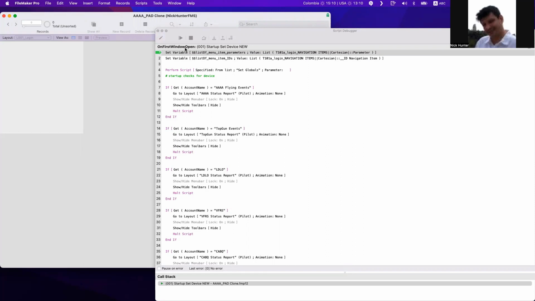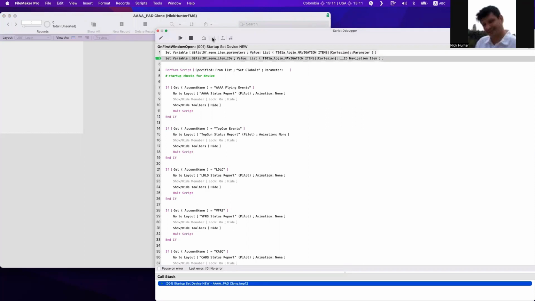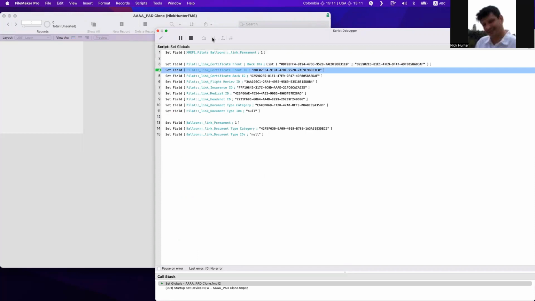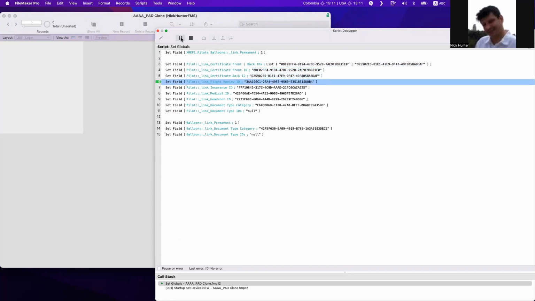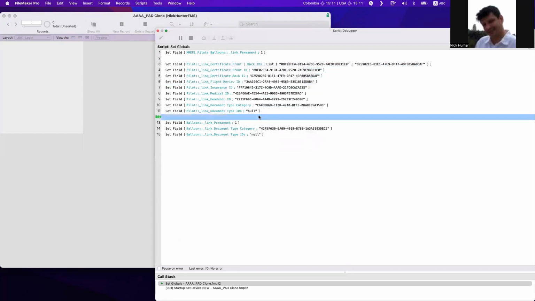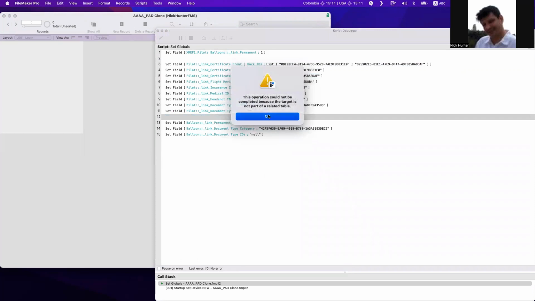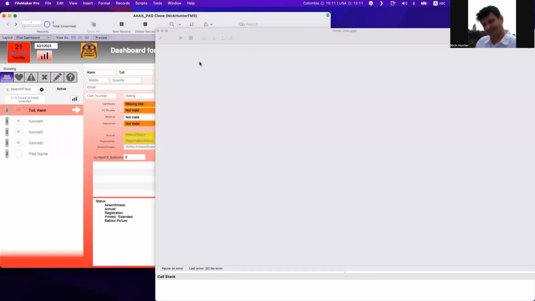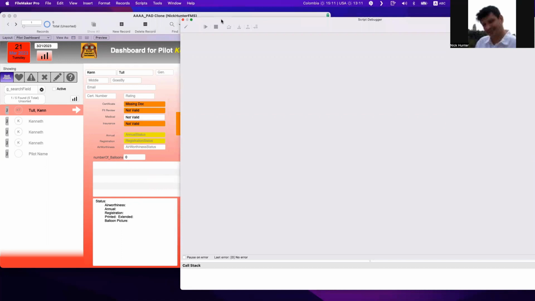We launch the script. I have 2 errors here, but I don't care about that. So the file is open now, and you can see only one script happened. Only one trigger, one on first window open.